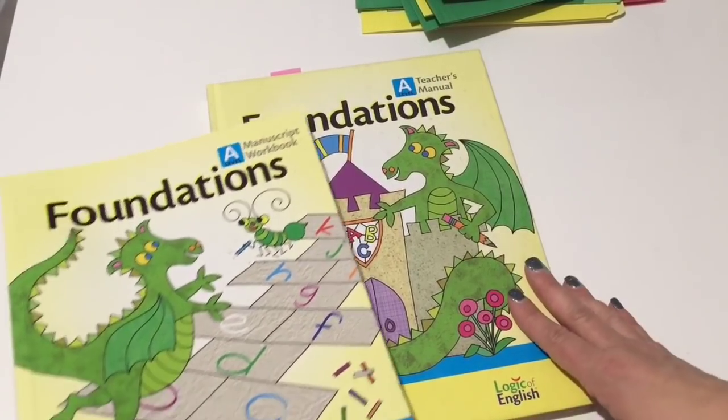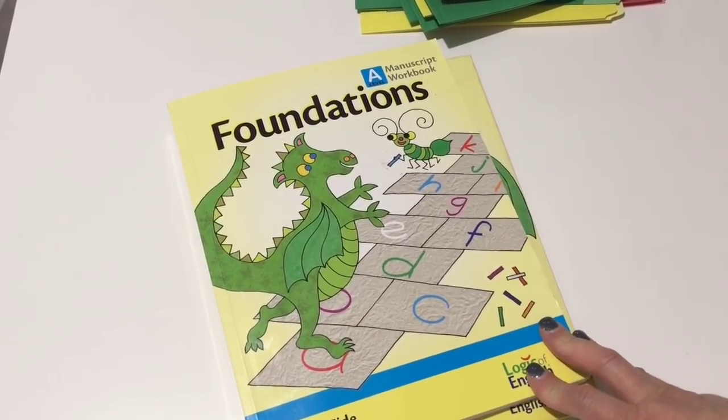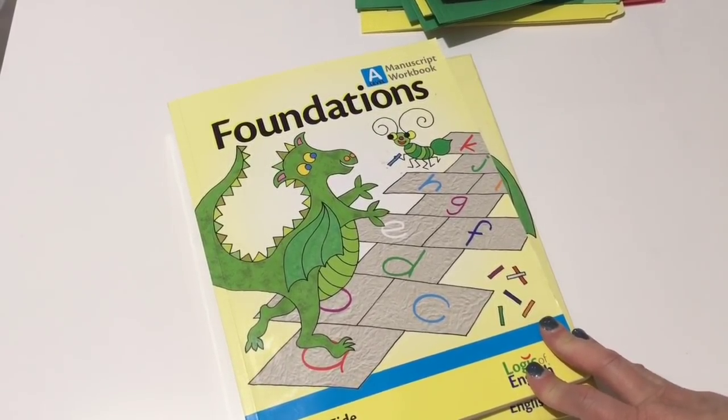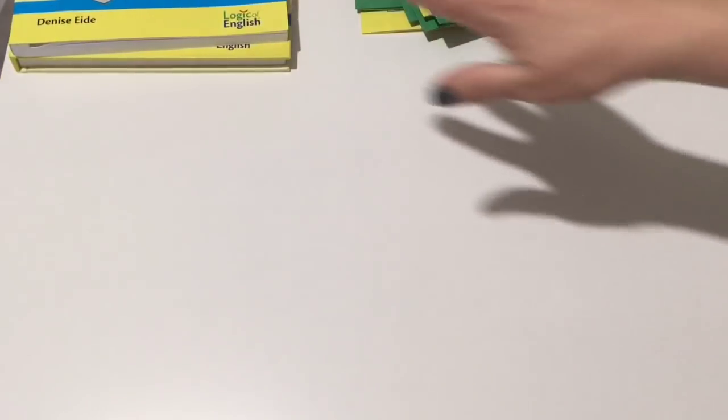So that is that, and I have my book. I've already had this program, so I didn't have to pay extra for it. I never sold it because I didn't know if I was going to use it with my son. I ended up just taking it off the shelf and using it for her. So we're going to stick with that and see how it goes for the rest of the year. I do have something that I plan on using for her for next year, and I'll make another video once this year wraps up and share all of the new things that we are going to be doing for next year. Okay, so that was language arts.